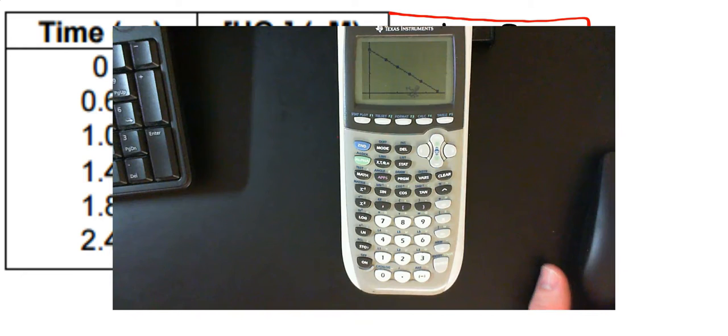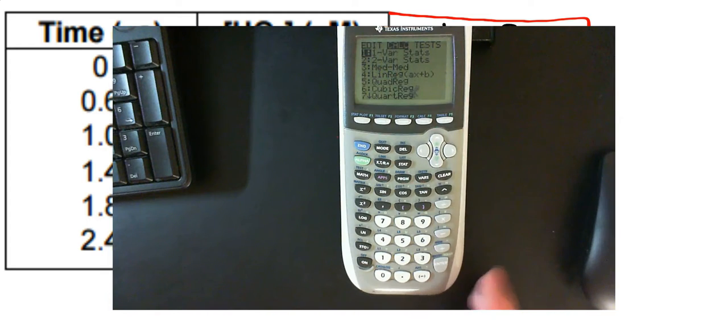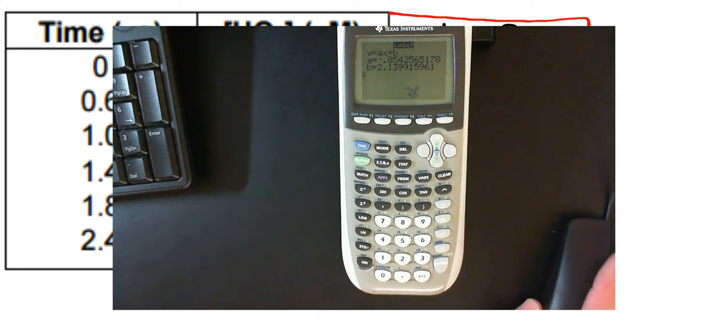So to find the slope of that line, we are going to hit Stat. And we're going to go over to Calc this time. And if I remember, yeah, it's the 4th one down, or linear regression. I want to make sure it's still L1 versus L3, because that could be different. And then I'm just going to hit Enter, or Calculate, and then it will tell me. It gives me this format of y equals ax plus b, and that's great. A is equal to negative 0.85, b is equal to 2.14.